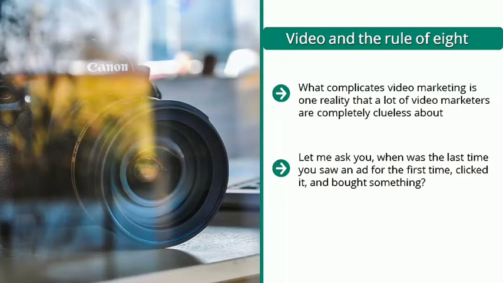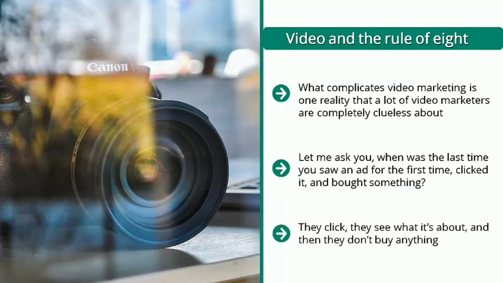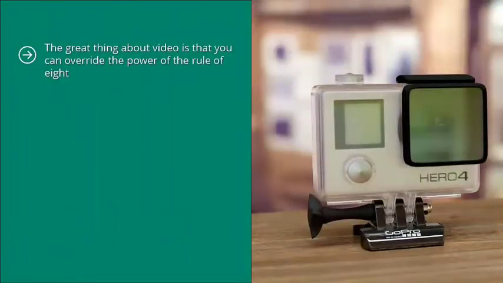The truth is, most people would want to see an ad enough times for them to at least feel that it's familiar enough for it to be worth taking the risk of clicking. They click, they see what it's about, and then they don't buy anything. Then they see the ad again and again, and then eventually they click through, and then some of them would convert. The great thing about video is that you can override the power of the rule of 8.